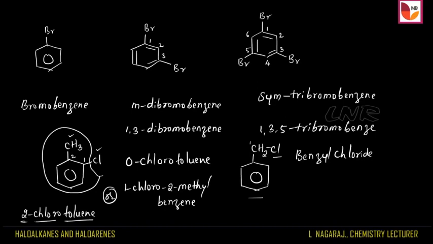In the IUPAC system, for the parent chain, this CH2 group, 2 substituent groups are attached, one is the phenyl group and another one is chlorine. According to alphabetical order, C comes first, hence it is to be named as chloro, phenyl, and the root word is meth, and it contains only single bonds, so it is to be represented as ANE. That is chlorophenylmethane. Very important: phenyl is to be considered as a substituent group in the molecule. That is chloro and phenyl, and it is methane.